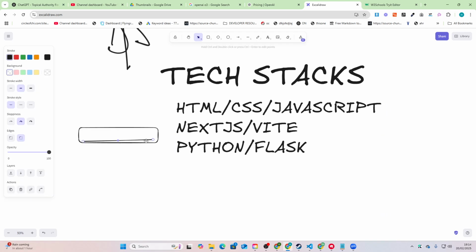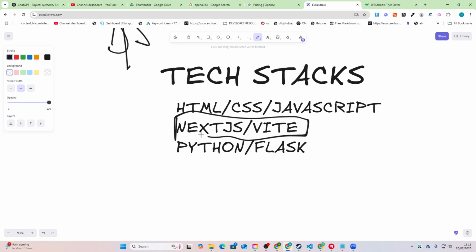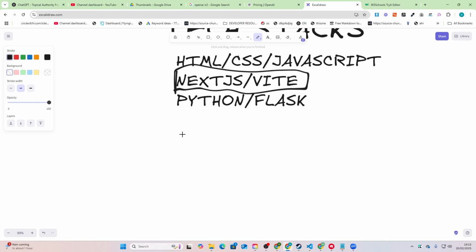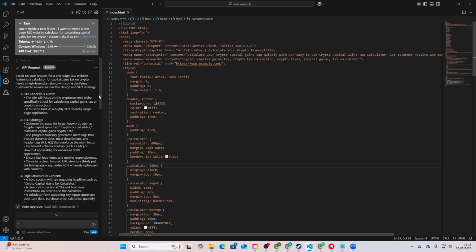Anything else beyond this is a little bit more complicated, and maybe you want to steer clear of it. So let's say you want to use Next.js. All you do is exactly what I just showed you here, but you start by making the Next.js project, right? I'm not going to go into that in this video. I'm probably just going to leave this video here. I just wanted to quickly show you how to use o3-mini inside Cline. But yeah, choose your tech stack, put that into the prompt. I'll leave a prompt in the description of this video, which helps you build a Next.js project similar to this, but much more SEO'd and with much more content on it.